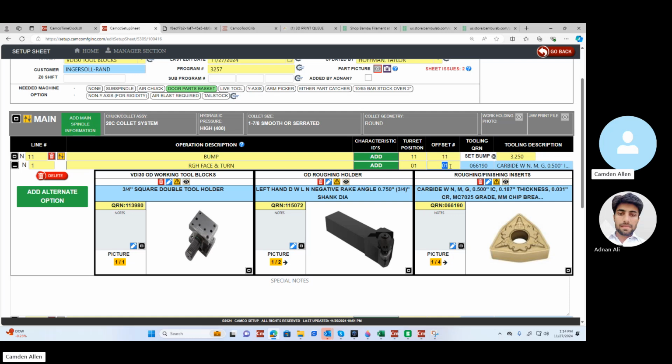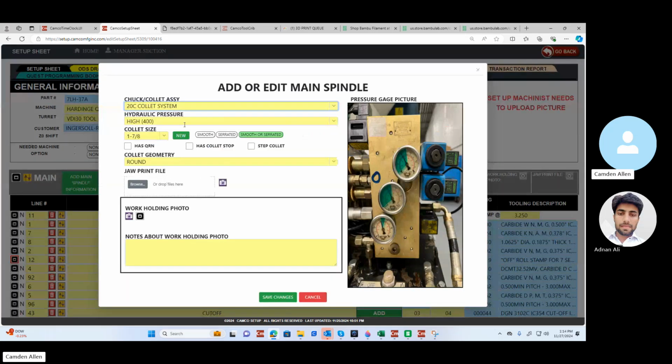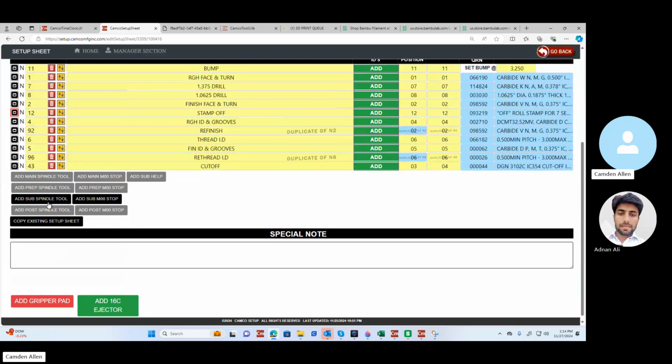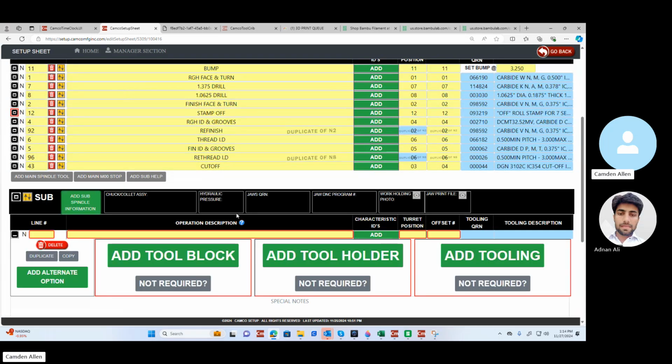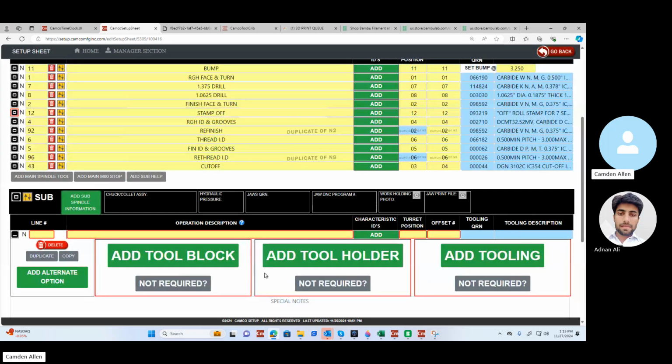And offset, that's another specific piece of information for them because it lets them know which tooling offset the tool is connected to in case they have to make any adjustments. For the main spindle information, this tells them everything they need to know to hold on to the bar stock of the part on the main spindle side. And if we look here at the sub spindle, we have the same thing. If the part transfers from the main spindle to the sub spindle, this tells you all the information you need, so you know the tools to put in to hold the part as it transfers.